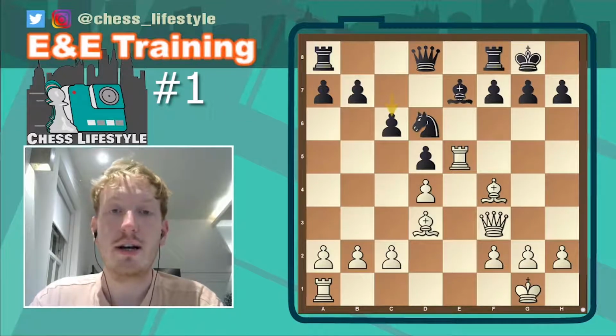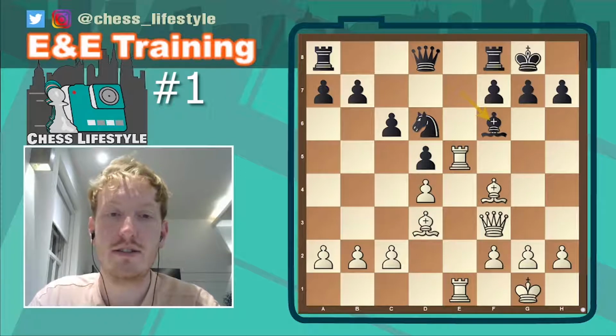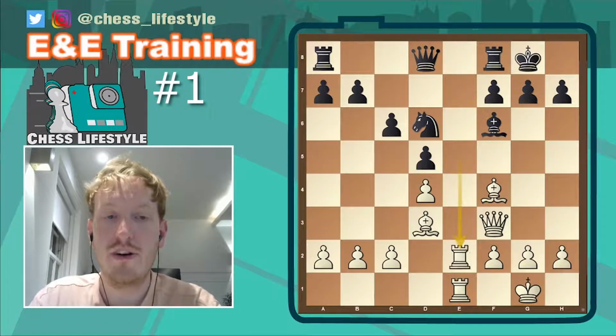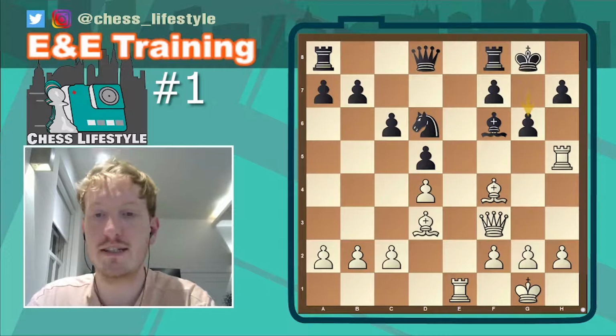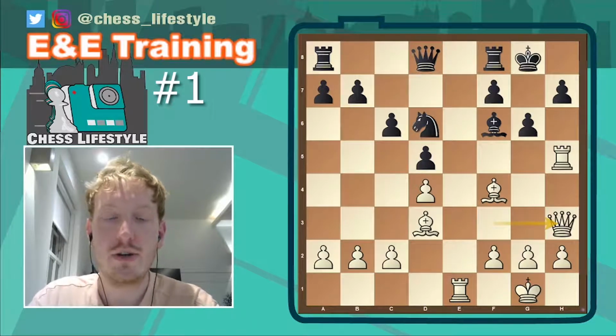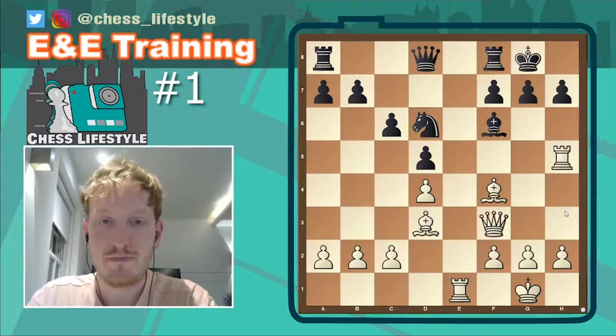We could consider the move rook a e1, just attacking the bishop, but after bishop f6, sidestepping, we have to go rook 5 to e2. If we try to move the rook over here, g6 now works because in this line with queen h3, we don't have the luxury of letting the rook hang anymore, because now this isn't as big of a deal while the knight is on d6 ready to jump in and block the diagonal. So that's not working.